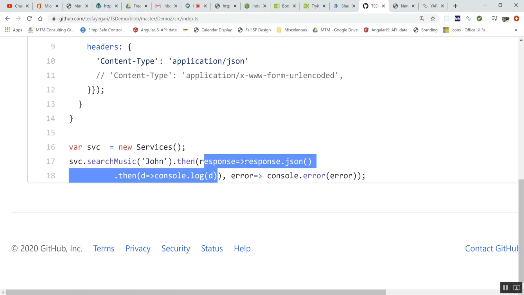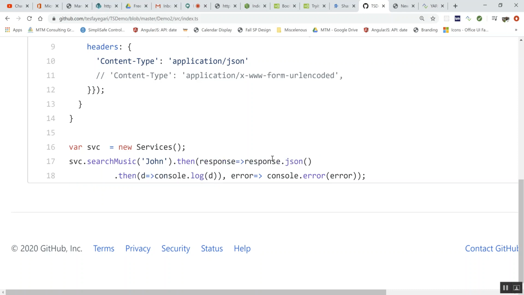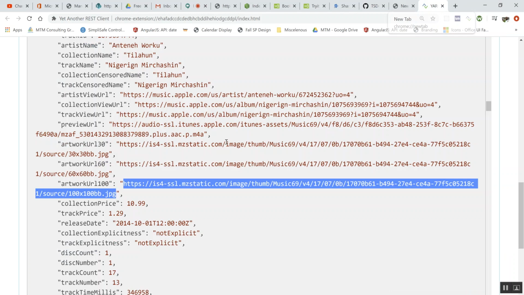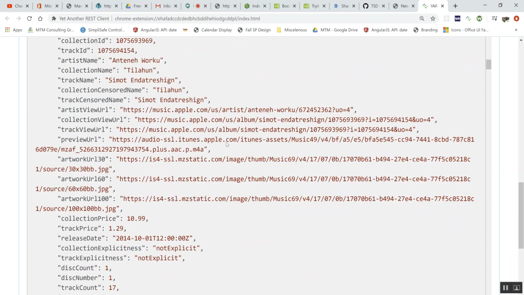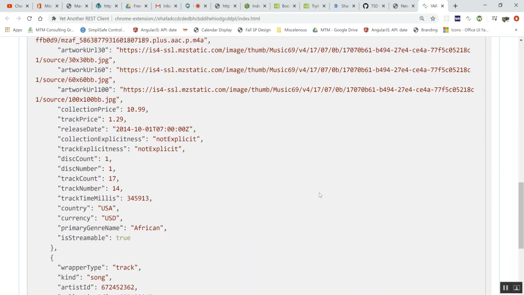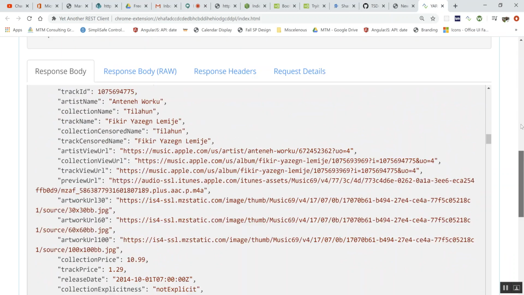Here we're saying response.json, which converts JSON formatted text to an object, and then I log exactly the data that's coming back, which has a property called results. I already know exactly how it returns because I played with it earlier.